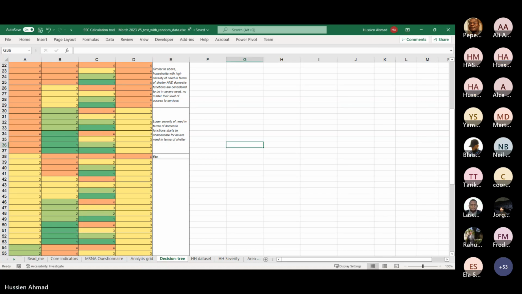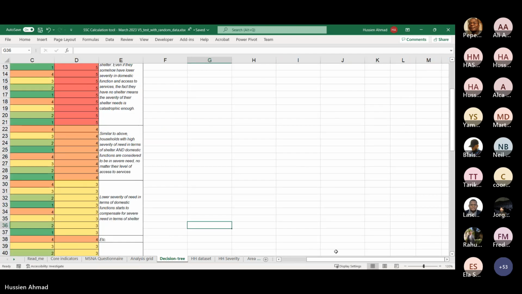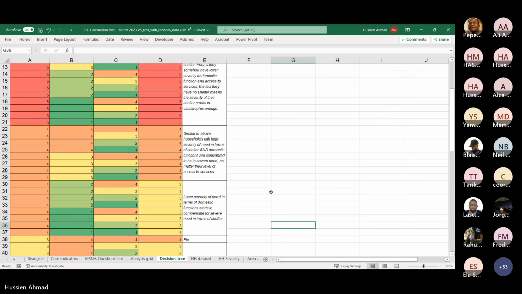In the logic behind the decision tree as it stands now, it corresponds to the definitions that we have in the severity phases. As you've seen in the slide, in the beginning, we have severity phase 1, 2, 3, 4, 5. And for each one, we have a corresponding definition at household level. So we really need to make sure that this logic is applied. Whenever you change these scores according to your context, if needed, we don't see a high need for this change because they correspond to the definitions, unless you really would like to change the definitions, which we don't really recommend.